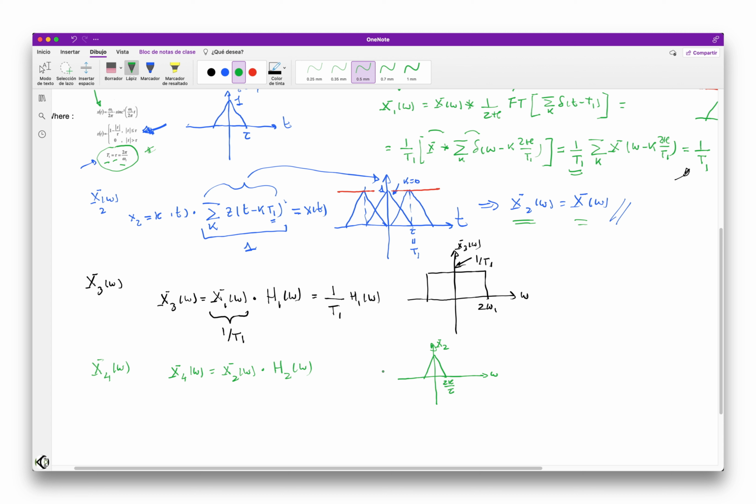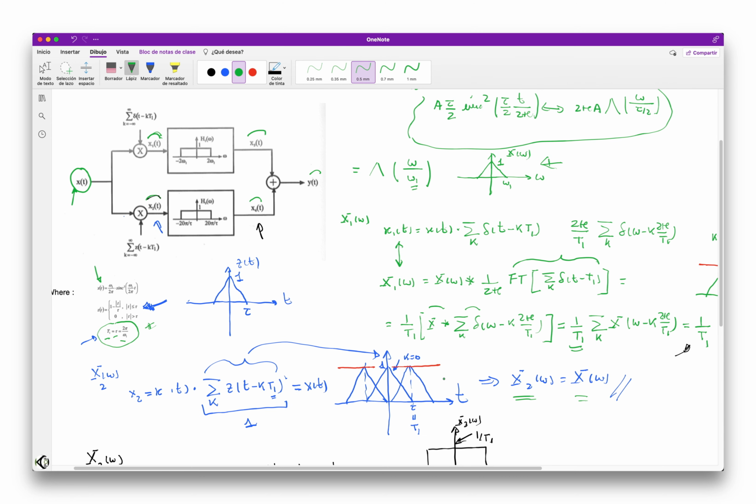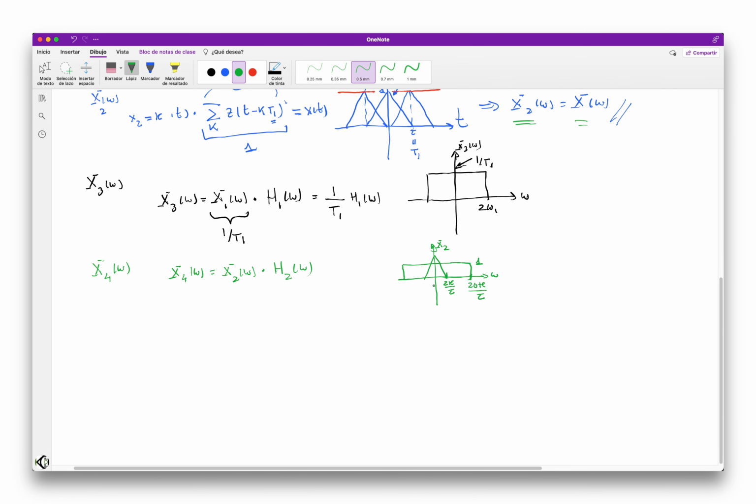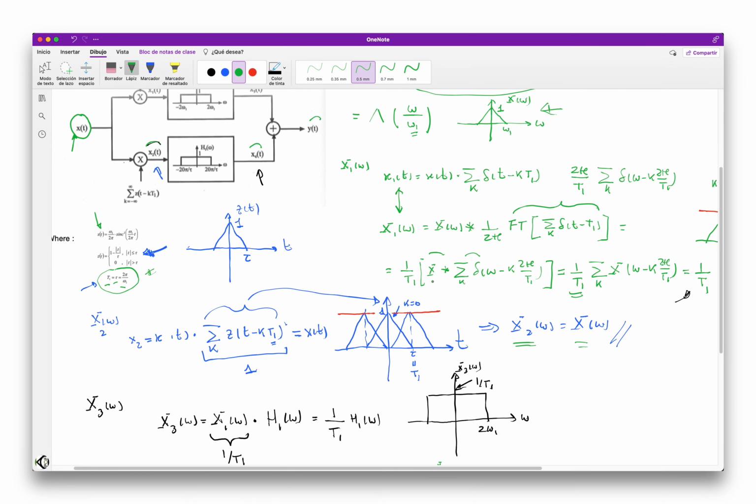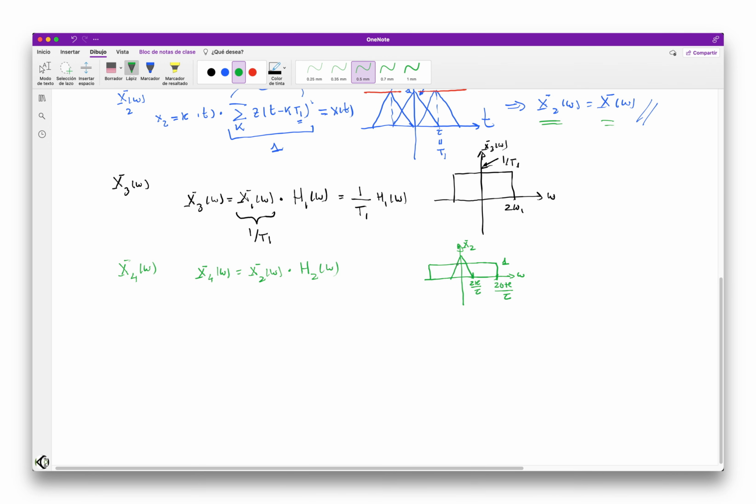Because if I write H2, H2 is another signal, it's a pi square, but it's much wider, because this goes all the way to 20 pi divided by tau. This point is 10 times farther from the origin than this one. The height of this H2 was 1. The height of X was also 1, by the way. So this triangle should be over here.